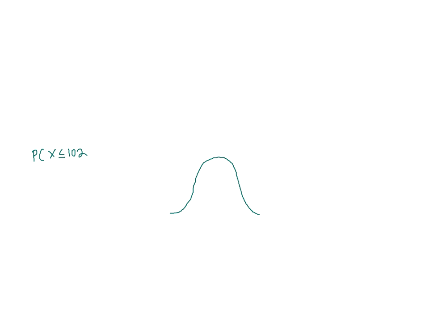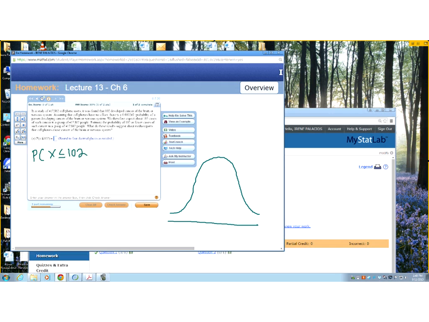I'm not going to do this one, but when you get to the step where you have 102, I guess I have to find what the mean is before I know where 102 is. The strip that you have, 101.5 is where it starts, and 102.5 is where it ends. You have to decide whether or not you include the strip. The wording is 102 or fewer, so you are including the strip because you're including 102.